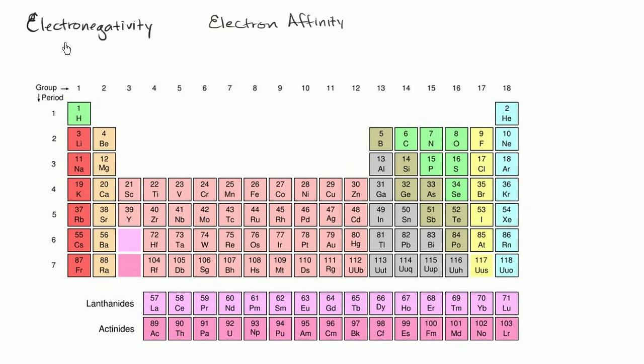So how badly wants to hog, and this is an informal definition clearly, hog electrons. Keep the electrons to spend more of their time closer to them than to the other party in the covalent bond. And this is how much they like electrons, or how much affinity they have towards electrons. So how much they want electrons. And you can see that these are very related notions. This is within the context of a covalent bond, how much electron affinity is there. While this, you could think of it as a slightly broader notion, but these two trends go absolutely in line with each other.